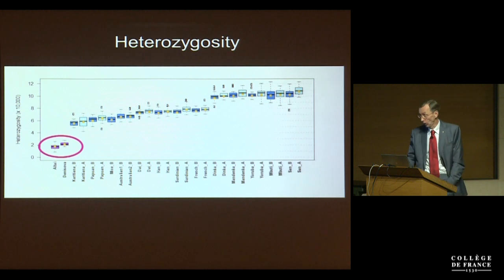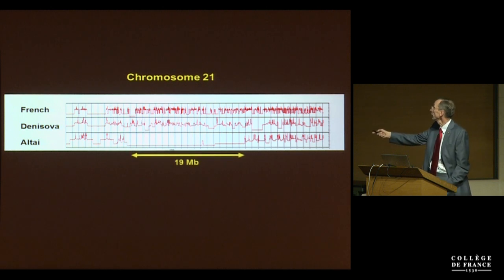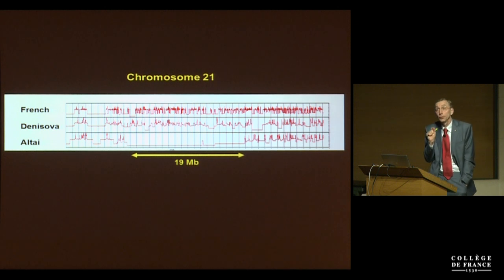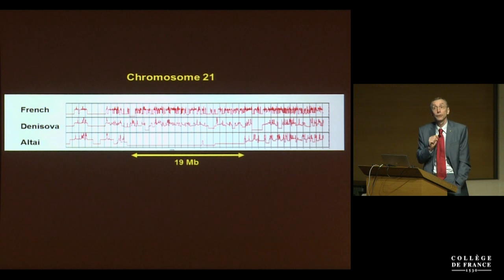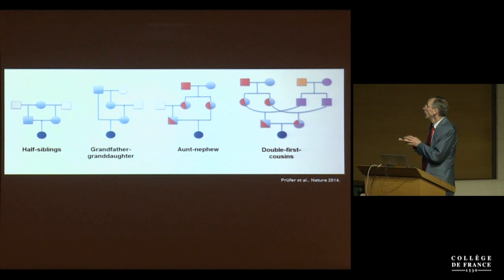If we looked more closely at this Neanderthal, we found something very surprising. We find long, long stretches on the chromosome, one example here, where the two chromosomes that they have inherited from the mother and the father are identical. So this obviously means that the parents of this individual we have sequenced were closely related to each other. So we can then reconstruct how related the parents must have been.